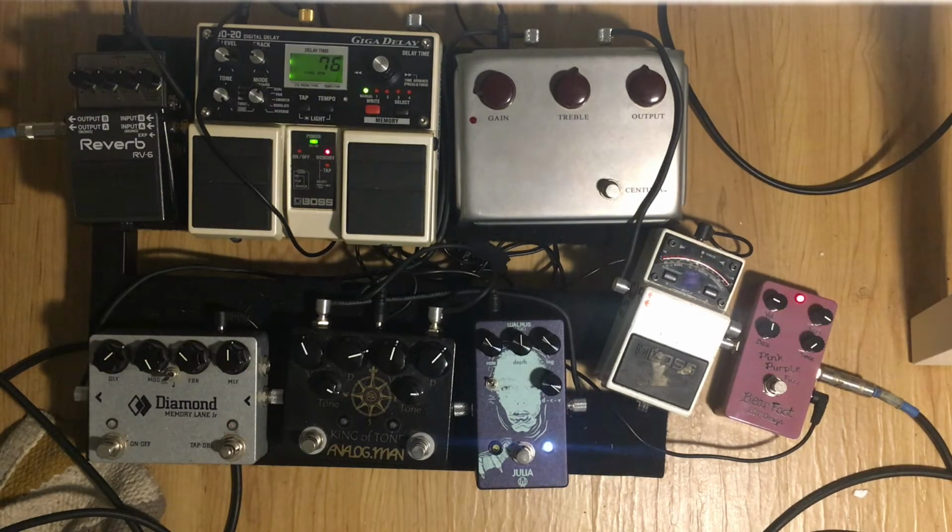I don't like that with the treble all the way down. It kind of takes a lot of the high frequencies, which, you know, might help it sit better in the mix. That said, it might be good for recording just kind of more background sounds. Let's play with the fuzz knob. I'm going to turn the treble back to noon.